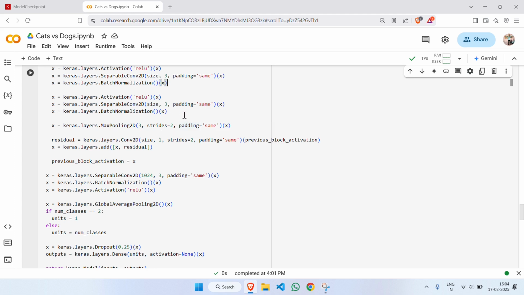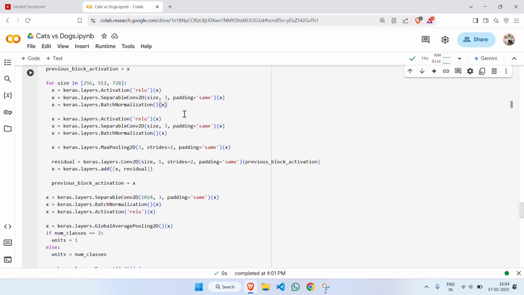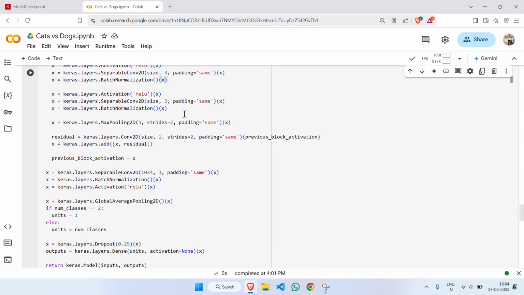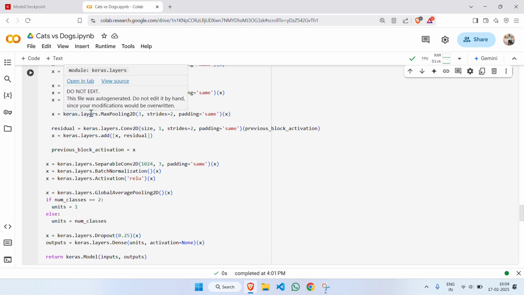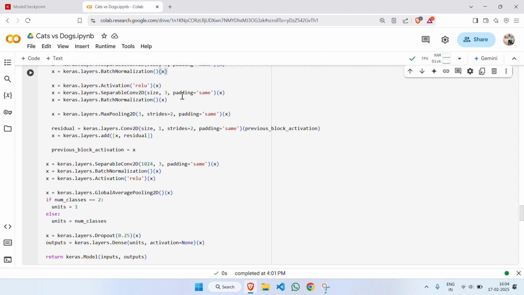After that, I am going with a max pooling layer, where the output of the last batch normalization layer is passed to it, and the features are extracted.